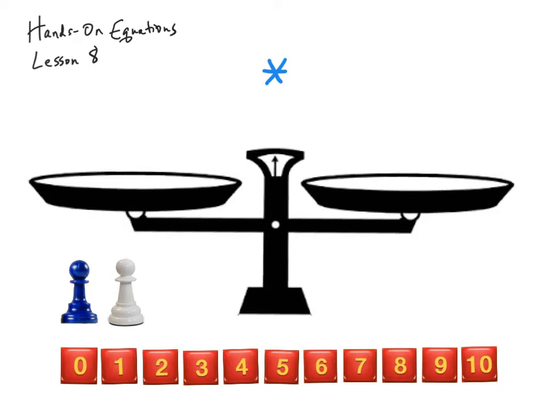And the star, the white pawn, is governed by the same rules that apply to the blue pawn, the X-man. For this lesson, we're only going to be using the white pawns, the stars. So pretty much the only thing that you're doing new in this lesson is just getting accustomed to the notation of the star and how that looks differently than an X in a written equation. So let's look at an equation that uses a star.